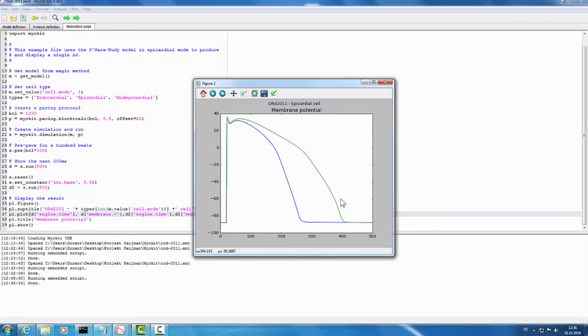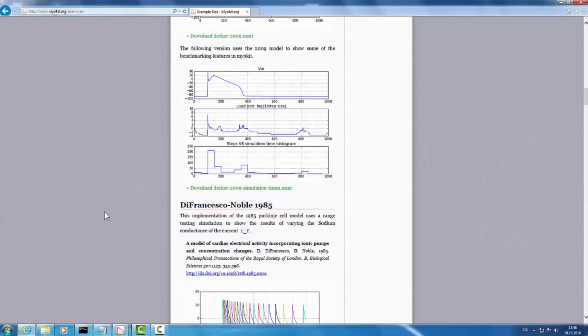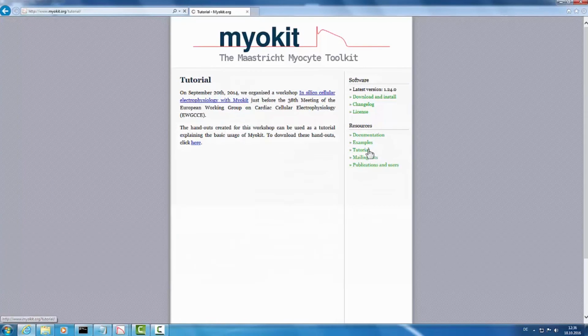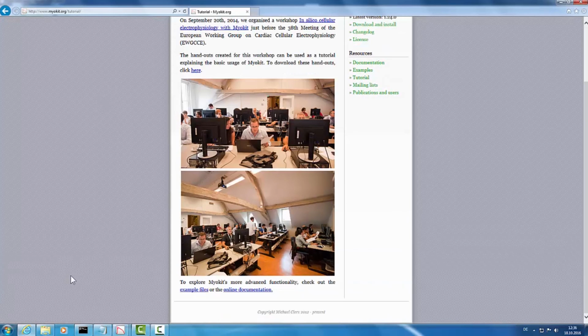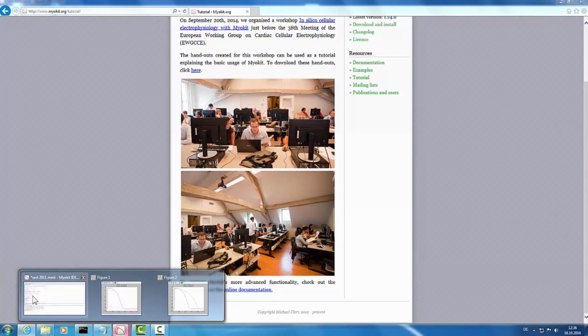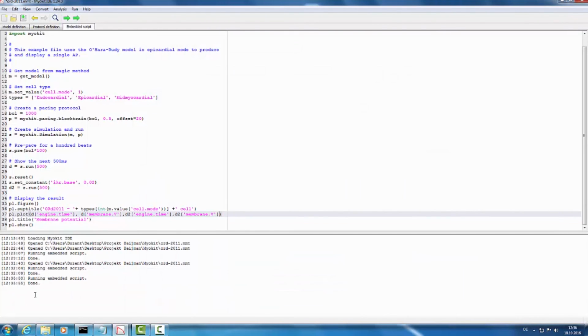And I think this is a first example to show you how you can change individual currents and look at the eventual effects on the action potential. And this could be done at different pacing rates, for instance, by changing the BCL variable or by changing other components. Of course, there are also other models available and tutorials that are available on the MyoKit website. Scroll up here again. You can see that there are also certain tutorials available that will tell you how to make further changes and also how to, for instance, import additional variables from the CellML database. So if the standard example is not yet available, you can get additional models there.